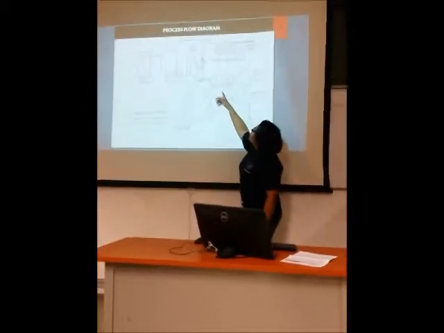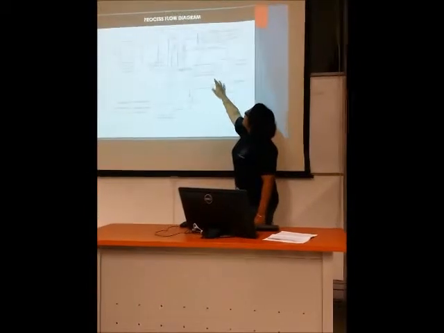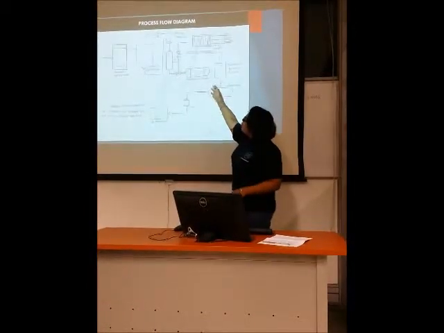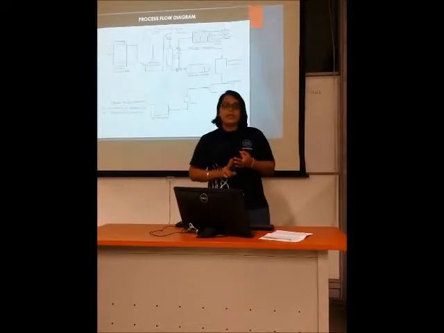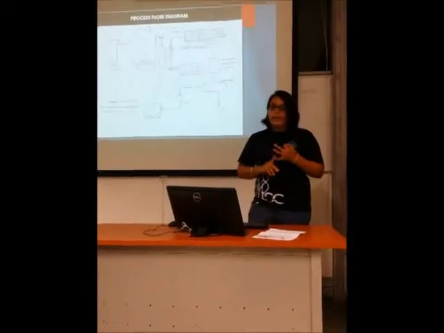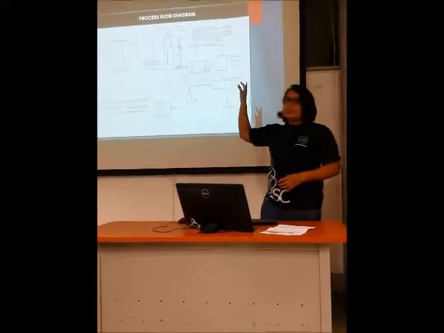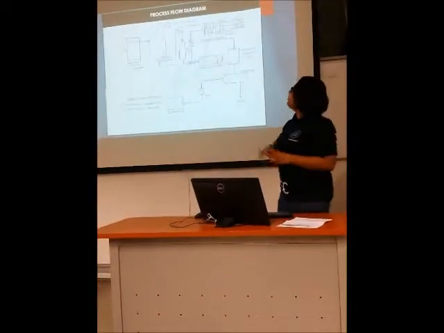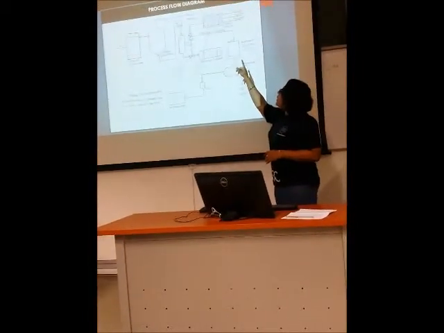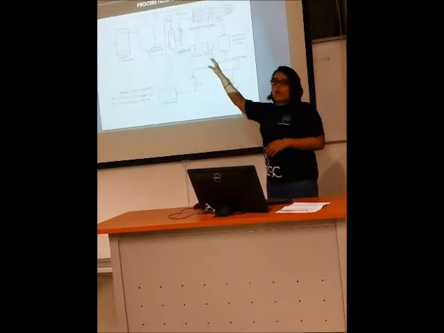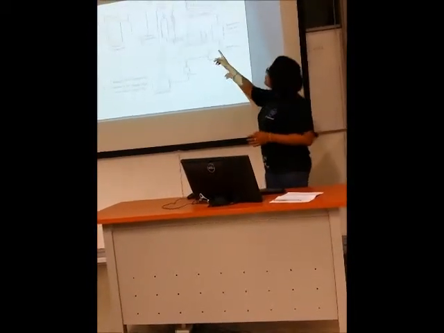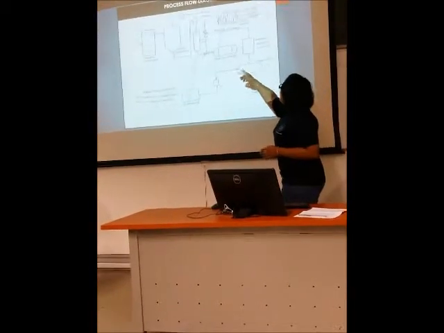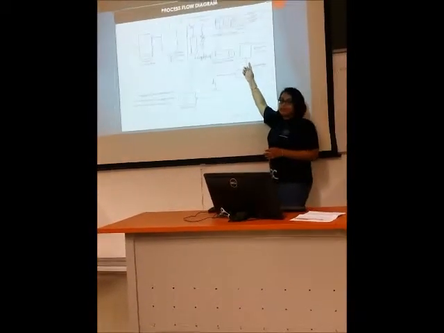Next, it moves on to the reactor vessel. Before we move on to the reactor vessel, we have 3 chemicals, that is toluene, H2SO4, and methanol. These 3 are mixed in a static mixer, and it moves on into the valves, where we can control how much feed we want to move in and out, and then it goes into the reactor vessel and into the methanol recovery system.